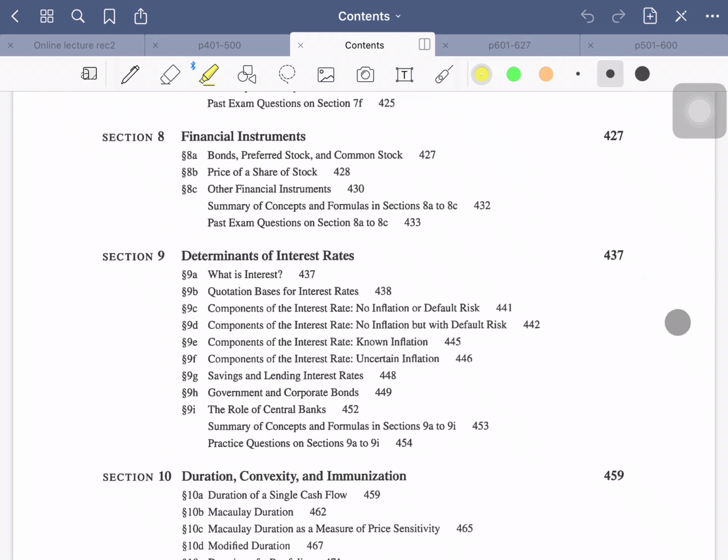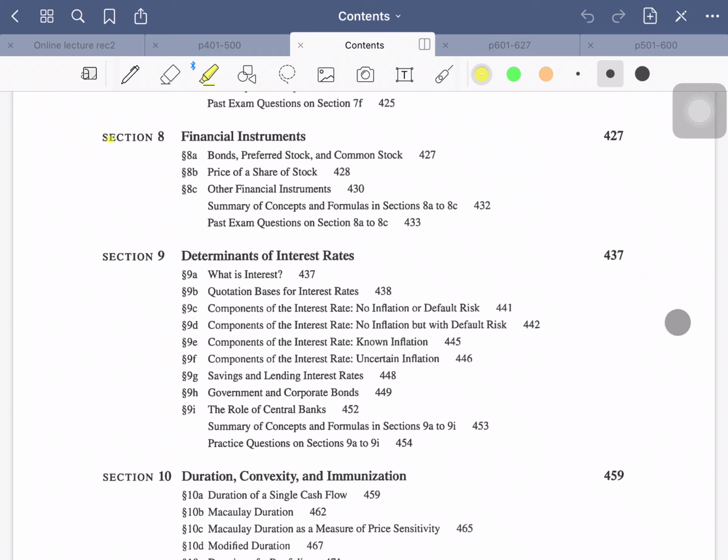Basically we have finished the lecture, but I want to explain what is covered in lecture and what is not covered in lecture in terms of the FM exam. The textbook has 11 sections, and that basically covers all the exam. We finished sections 1 to 7 and a part of chapter 10. So we missed chapters 8, 9, and 11.